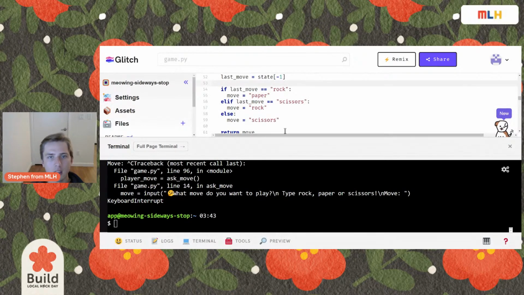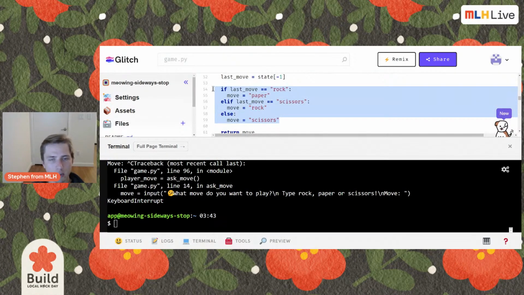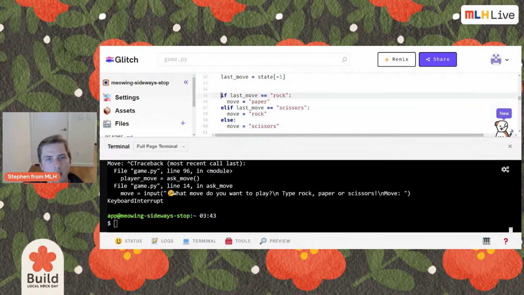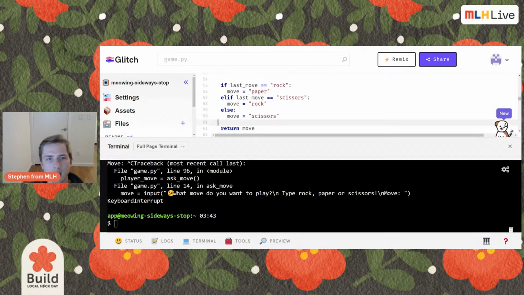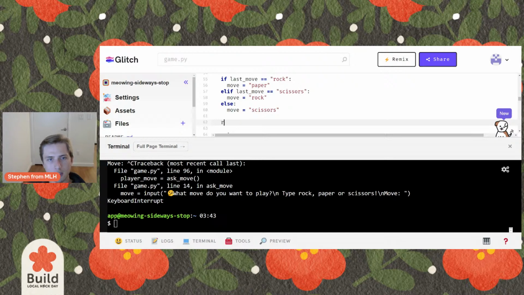So we have this algorithm here, which tells us to basically play the winning move based on the last move. And we only want to execute this half the time, right? The other half of the time, we want to use a different algorithm, which is just going to be this random.choice, which is going to choose from the valid moves. It's just going to pick from the valid moves and say that should be the move.